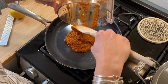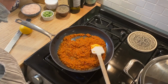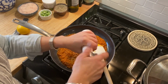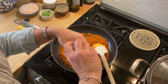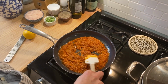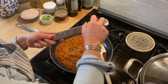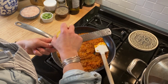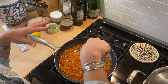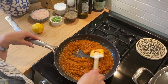All right, so pour it directly into the fry pan, a nice hot pan. You don't have to add any oil or butter because it has all that in there already. We're gonna add some black pepper. Lots of pepper, but not a lot of salt because we have salted the water, which is gonna salt the pasta, and then we're gonna finish it with some cheese. Next, we're gonna add some lemon zest. As much as you'd like, half of a lemon to a whole lemon, right? So this is just frying up the garlic, the onions, so they won't be so intense.